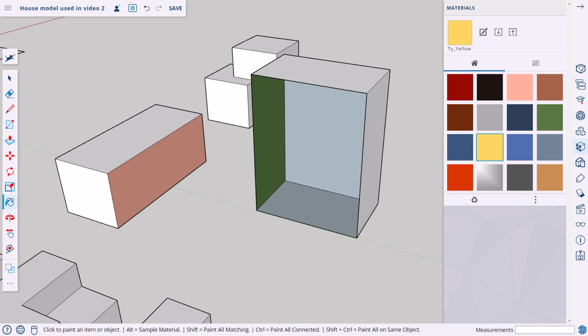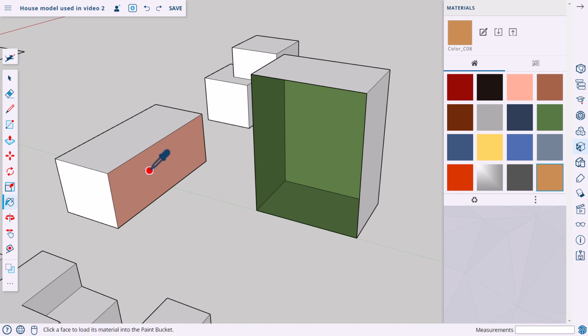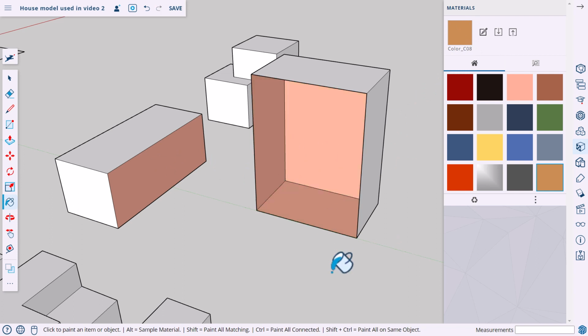And this is mostly handy if you have very small objects or just a simple shell building, and you don't really care too much what the interior materials are going to look like. And like with other tools, there are, of course, options. And one is if you hold down the Alt key, you can sample a material, and that becomes the current material, and now you can paint that on other surfaces.